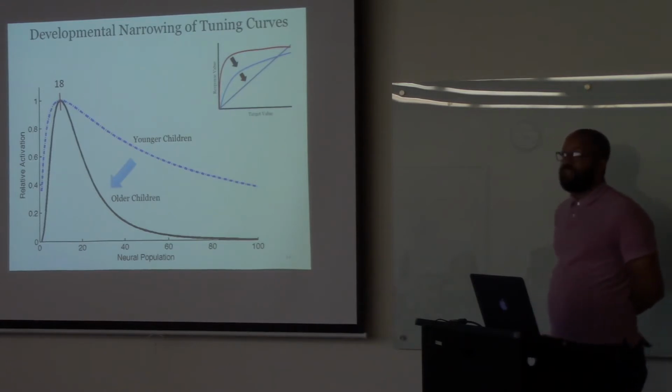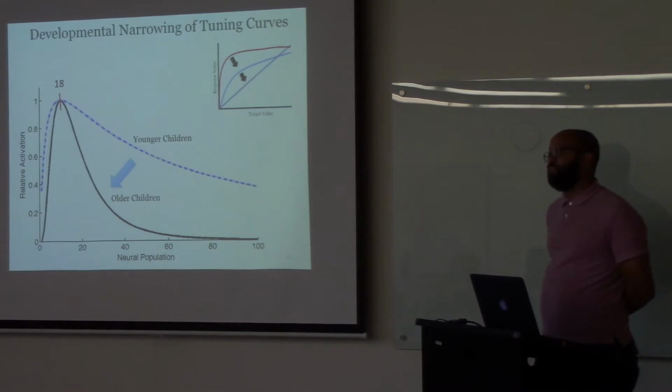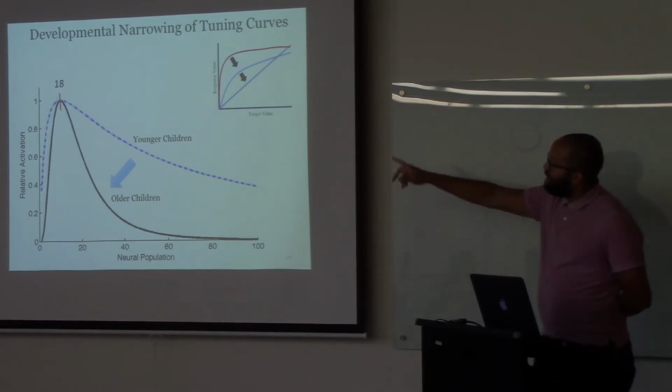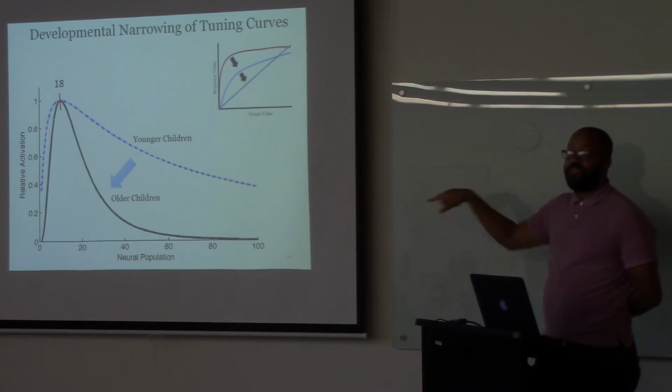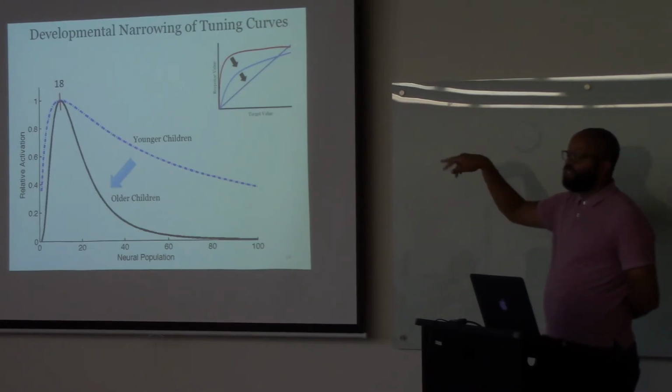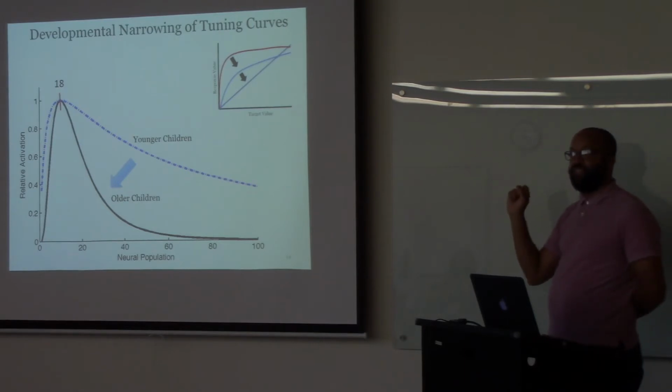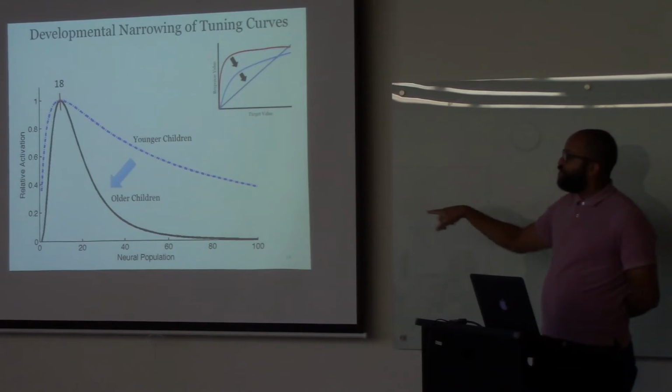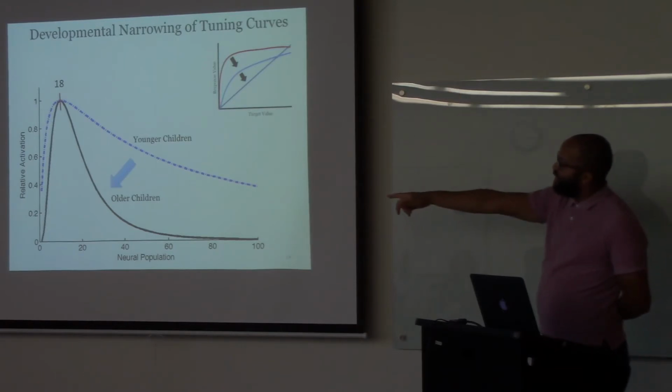So our hypothesis here was that young children just have very broad neural tuning curves. Older children have more precise, more narrow tuning curves. Even if the two cases here, the blue line and the black line, are both neural tuning curves that are supposed to represent the number 18. The way I indicate that is the peak is at 18 on the horizontal axis. Whatever the peak is, that is the number it is, quote, representing. So the maximum firing rate of a neural population is for that value. In this case, it is 18.